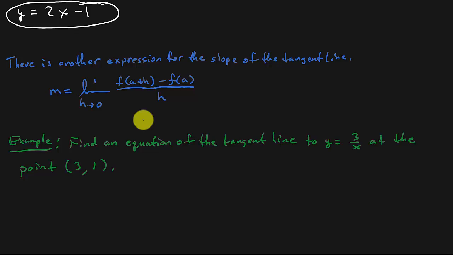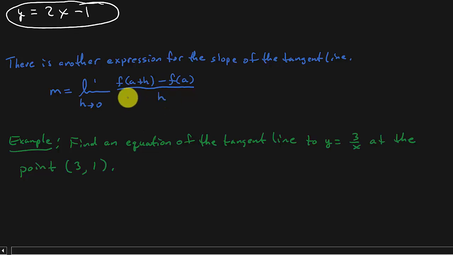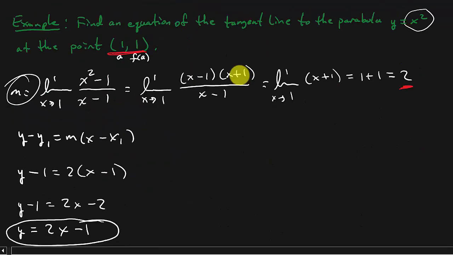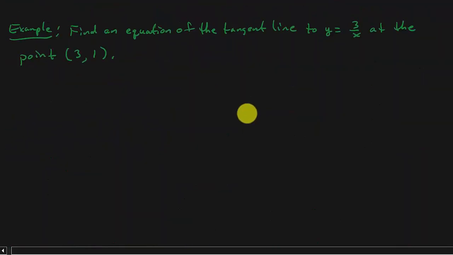And look, to tell you the truth, as far as this limit of f of a plus h minus f of a over h, and also this one up here, in the next video or the next section in the calculus book, you're going to learn to find the derivative using the limit of f of x plus h minus f of x, all that over h. And basically what you'll do is find the derivative like that, and then once you find the derivative, you'll plug the number in. This section is just having you plug it in now.